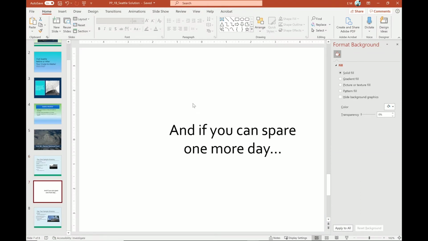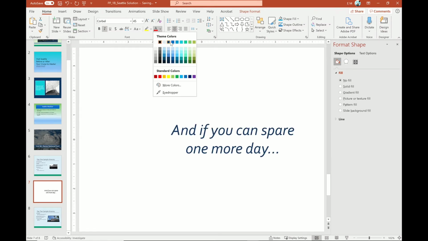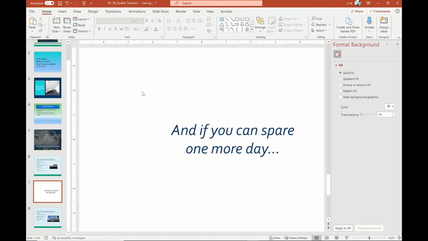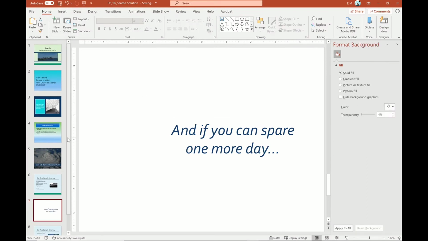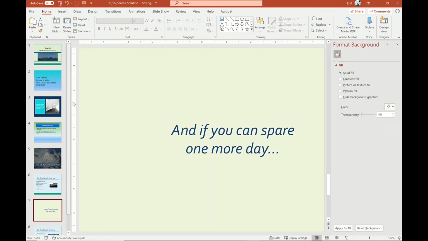Let's edit this last plain slide. So I'm going to make that italicized, kind of give it a little bit of flair. Let's change the color to it also. Let's make it a darker color. And then we have a lot of colored background, so I'm going to leave it white. We could also do a lighter background if we wanted. That way we're just giving the viewer a little lighter thing to look at.